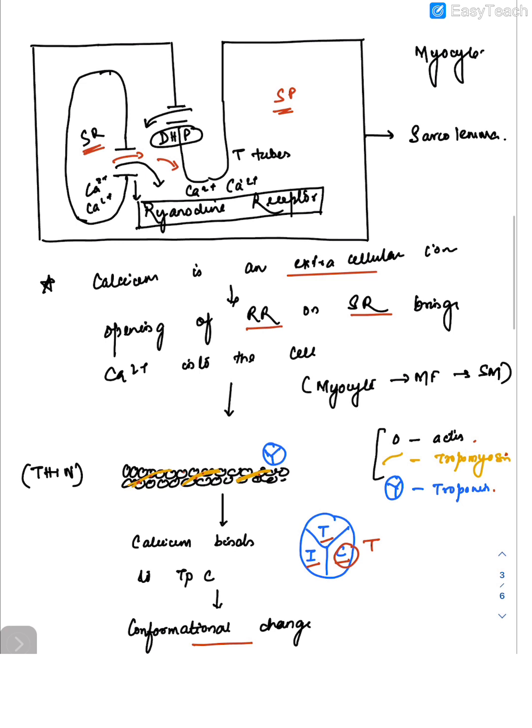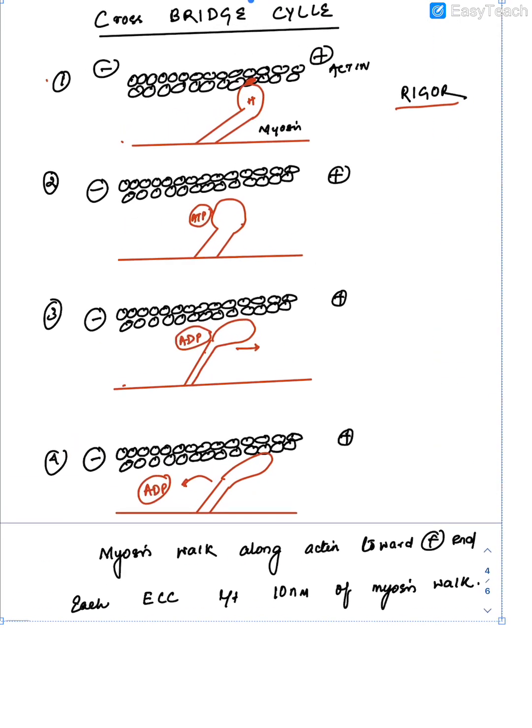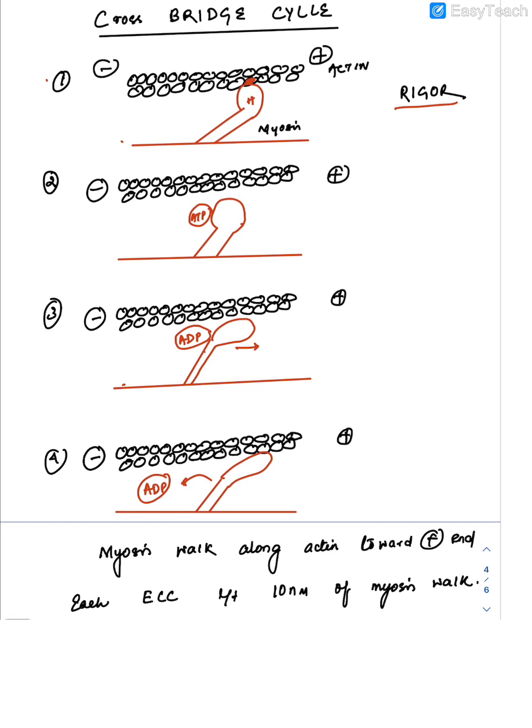So what happens next is what is known as, I'll just pull up a picture here. It is known as the cross bridge cycle. Now we have already reached a state where the myosin has bound to actin. Here we can see myosin is bound to actin and this causes a state of initial contraction. In a living cell, this first contraction is short-lived.